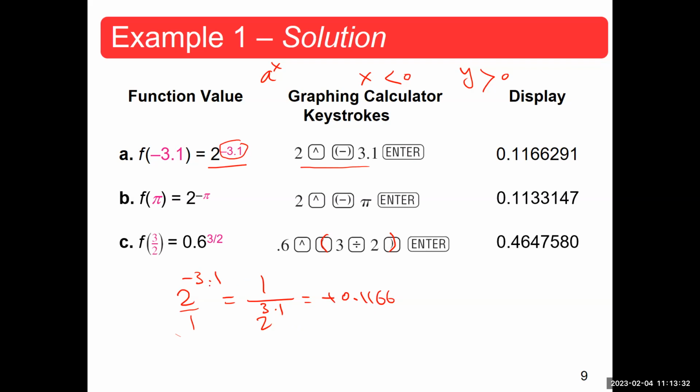So when you have a power is negative, you always move it to the bottom and become positive, and will cause the answer to be very small because you are dividing by a big number. Okay. Now, if it's positive, it's going to stay positive. If you say 2 to power 3, that's going to be 8 as positive. So that's the reason y is always positive, will never be negative.